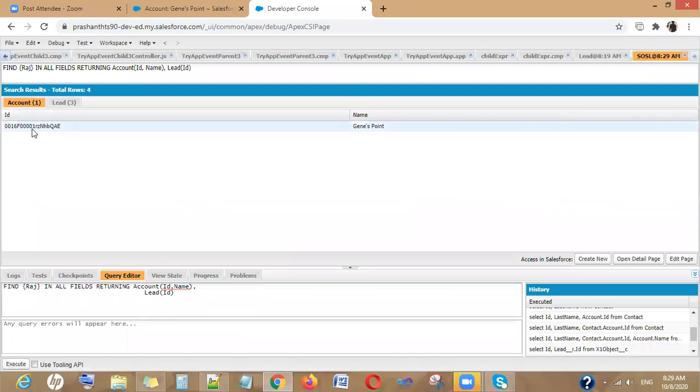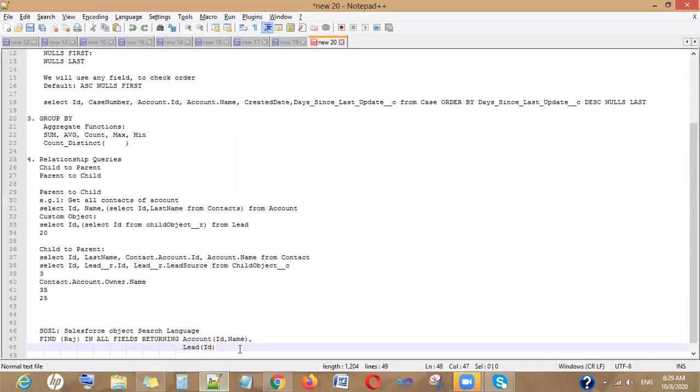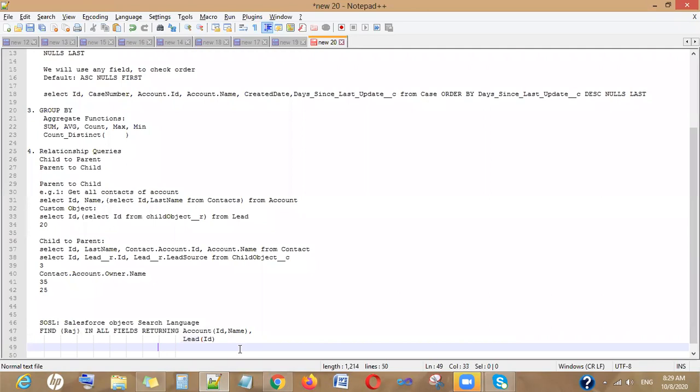Now we have one account and three leads. What is it actually returning? It first returns the objects and then the data. So the return type of SOSL is always the object first and then the data.